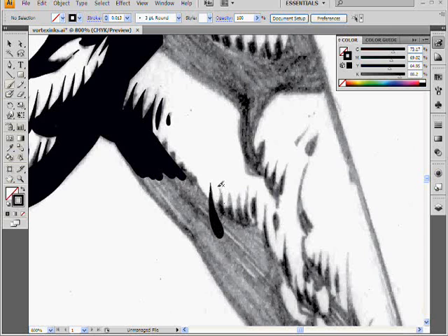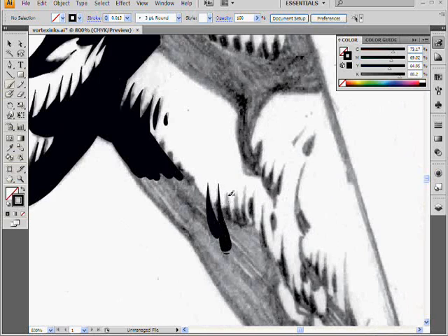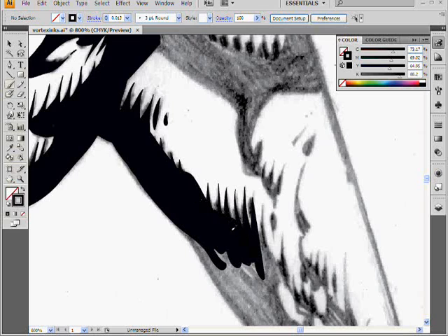As I mentioned in my other tutorial, this process is very forgiving. It can be a time saver. There's a little bit of a learning curve with it, of course. But it's one of the nice things about digital inking that you don't have to worry about making a mistake because you can simply go over it or undo it or simply select a stroke that you've made and delete it if you don't like the line. It makes editing and things like that very easy.